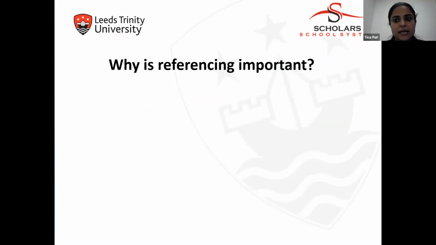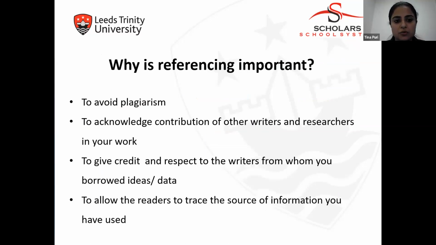So why is referencing important? Let's have a look. These are the points. First is to avoid plagiarism. If you give reference to somebody else's work, then it will not be considered plagiarized work. Second, to acknowledge the contribution of other writers and researchers in your work, to give credit and respect to the writers from whom you borrowed ideas and data, and to allow the readers to trace the sources of information you have used.